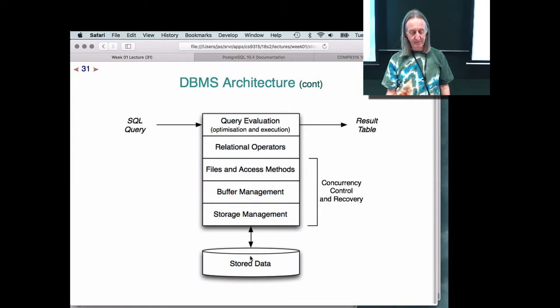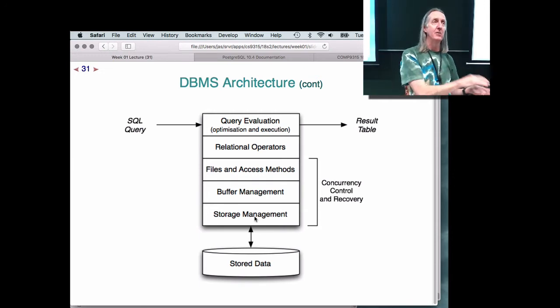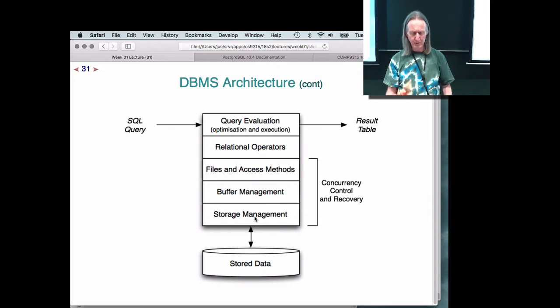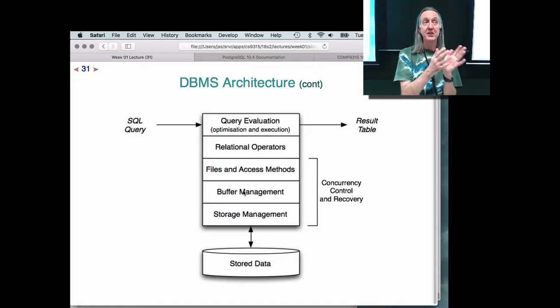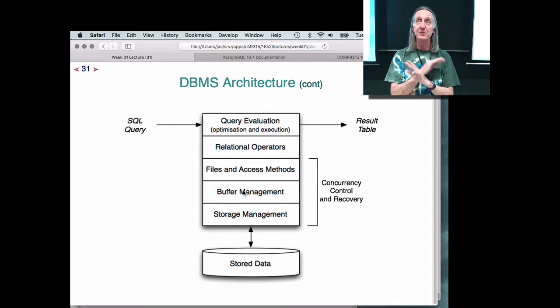So we've got data stored on the disk in a particular format, and we're going to look at what that is. Then we've got something that manages that stored data, understands the formats, understands which file contains which set of tuples, for example. On top of that, once we've fetched some stuff from the disk, we want to potentially save it in a buffer pool, and in fact we definitely want to save it in a buffer pool because going to the disk all the time is a bad idea. The buffer manager manages chunks of data, blocks of data.